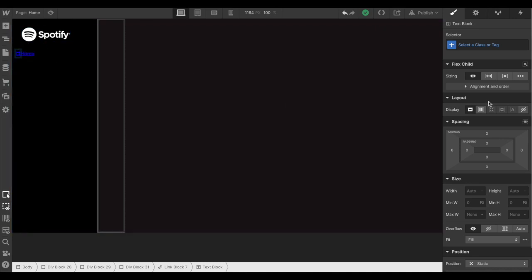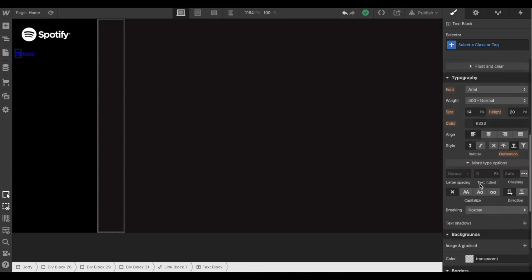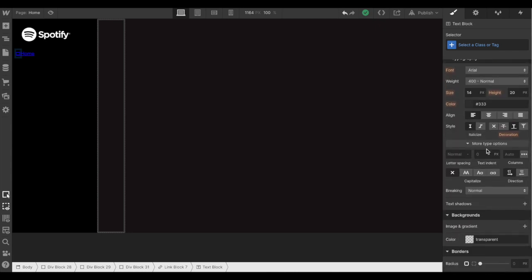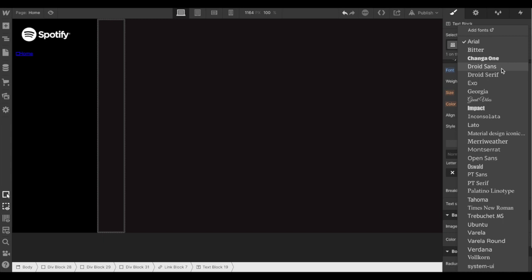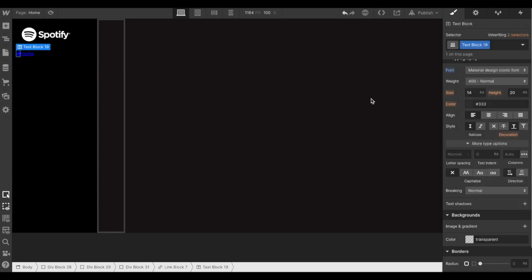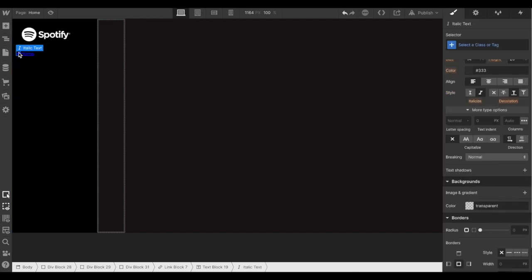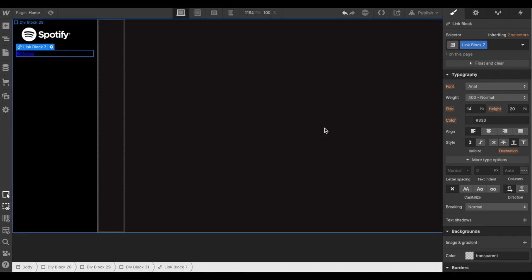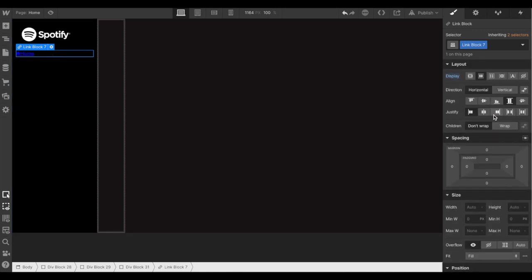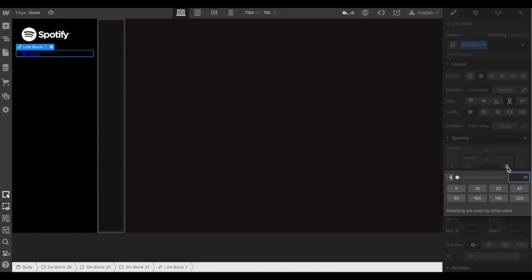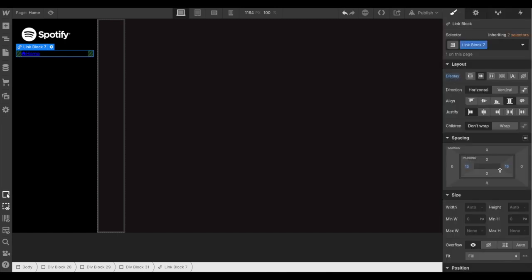All right, we're gonna have to change that font to our Material Iconic font. Where is that? Here it is. Material Design, and then we need to take the italics off, which for some reason by default it does that. I'm not really sure why. Okay, let's give our link some styling. We'll give it padding X 15 and padding Y 8.